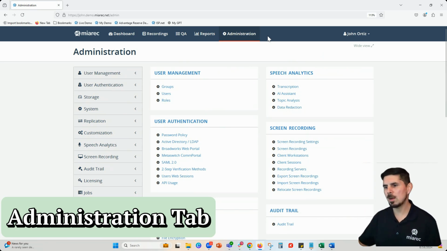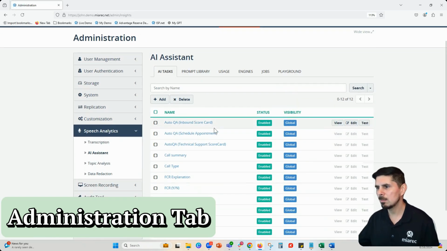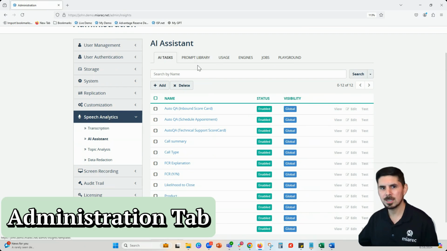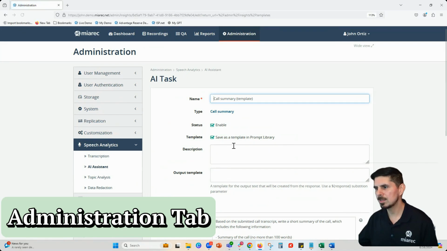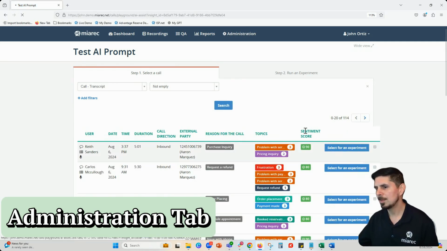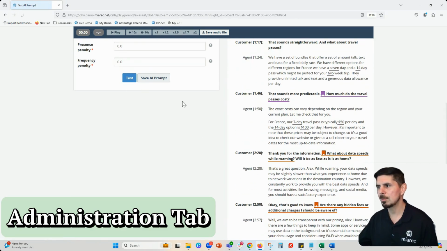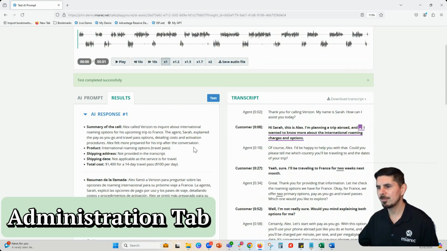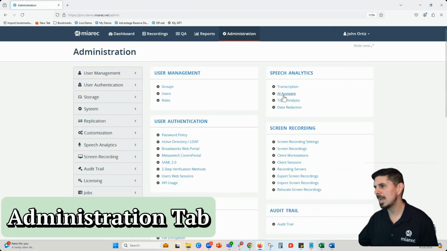In this one, I'll just point out one area, or two, that I would say is really important. The first is the AI assistant. This is where you're going to come to build out various AI prompts to extract insights from your call data. You can do that in the prompt library here. Just as an example, let's say I built this call summary prompt and I want to test it against my call data. I click save and test, then open up any call, and hit test. If I scroll down, I'll see the results pop up right here. And then if I want to, I can go back here and start adjusting the prompt. So again, the AI assistant is very important for constructing AI prompts.